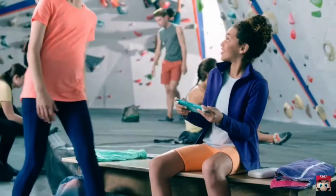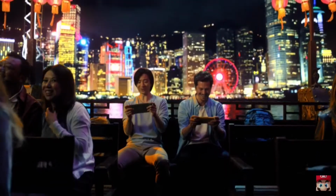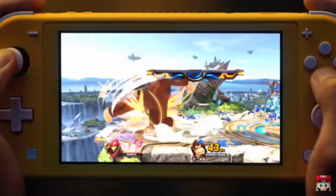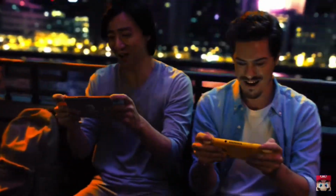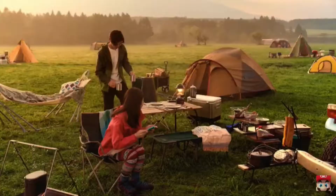And I'm not sure if you can play with a friend if you just buy two separate Joy-Cons. Other Joy-Cons and controllers are compatible, I think. So you can still play those games that require motion controls, but you just need the other things, and you can only play in handheld. So it's probably dedicated more to people that want a second Switch, or that prefer playing handheld, or just for little kids that want a cheaper version.